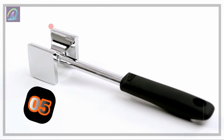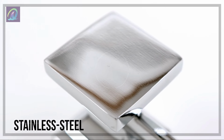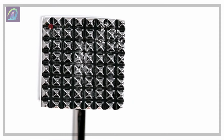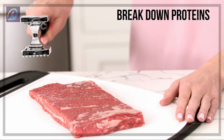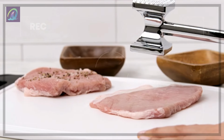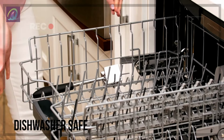Using the Gorilla Grip Meat Tenderizer. Constructed from durable stainless steel, the dual-sided design lets you easily break down tough proteins or flatten meats. Features a soft-touch, slip-resistant handle. Plus, it's easy to clean.